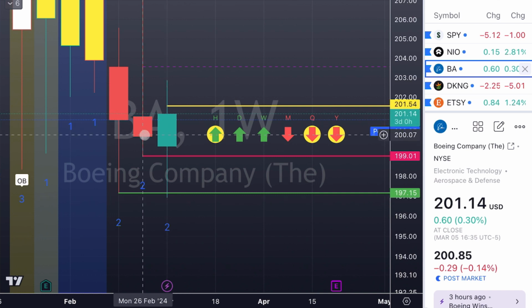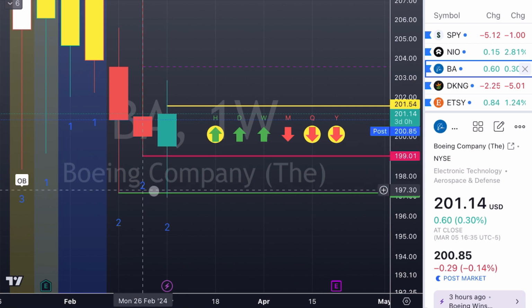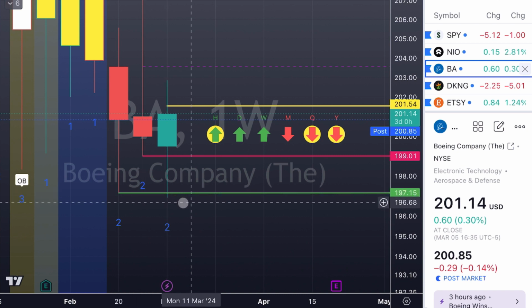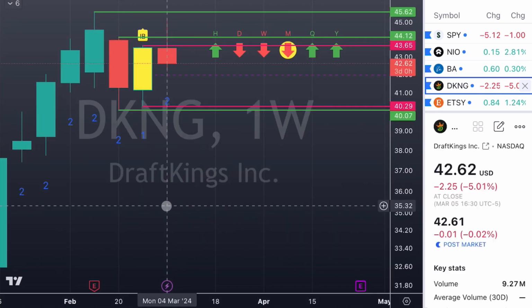This candlestick was waving its hand at you guys, yelling at you, screaming at you, saying, hey, we're going to trigger here. And when we do, we're going to hit targets here. That's what it was telling you. And it's telling you to make sure you take profits at those targets. If you didn't, you lost. If you followed the strategy, you're a winner on Boeing. That's 1 of 1 on the top 5 that I've given to the Griswold Gold members.